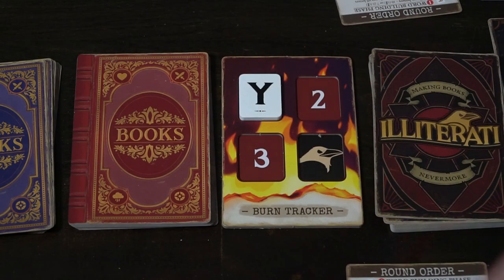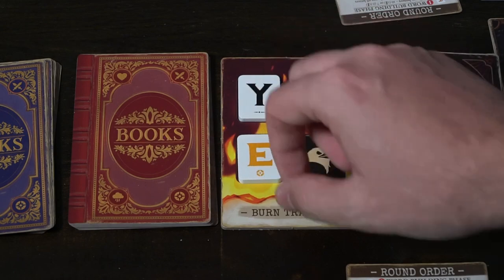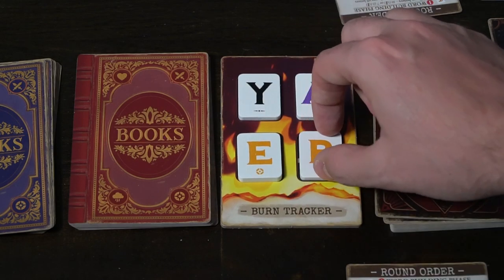However, round to round, you're going to have the Illiterati bad guys popping out, doing things to mess with the words that you have in front of you, as well as your letters. And if you ever fill up this burn tracker here to the last space, meaning you have too many letters that you're not utilizing, then you're going to lose the game. Be careful and beware. Let's play Illiterati.